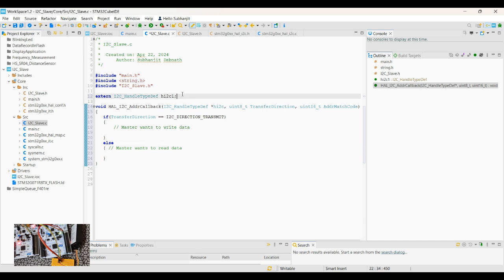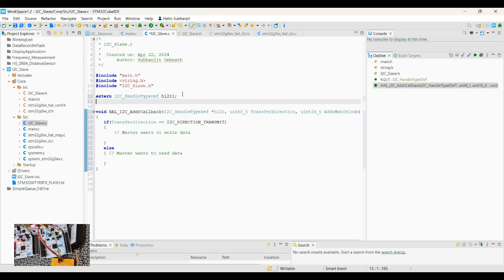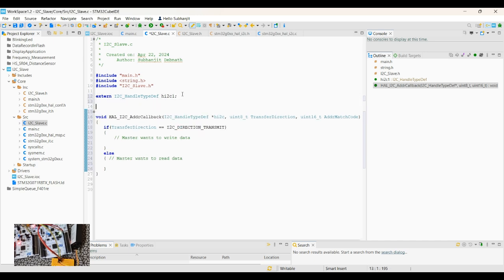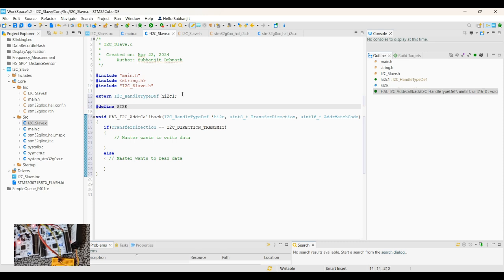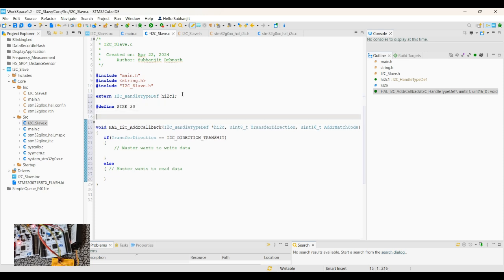Now we need two buffers where we can store the data and from where we can send the data. So let's define a size. Let's create a buffer size of 30: uint8_t rx data of size.